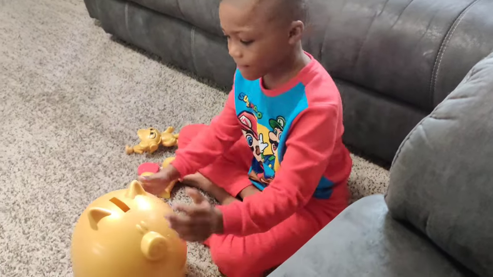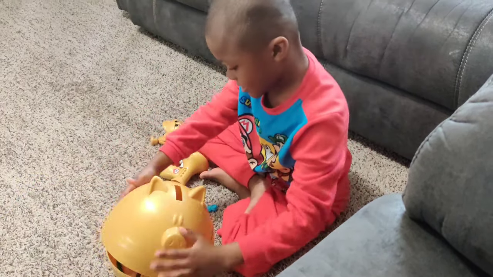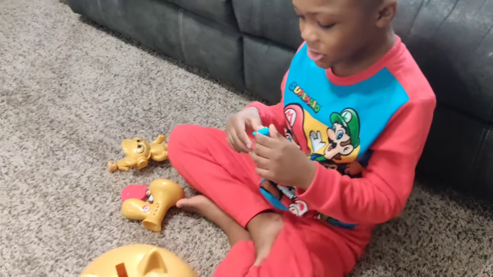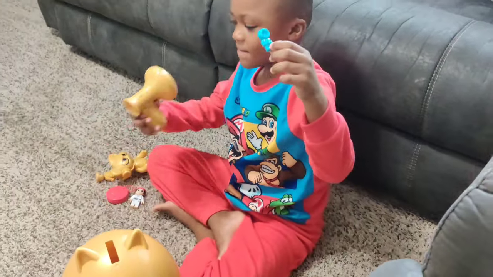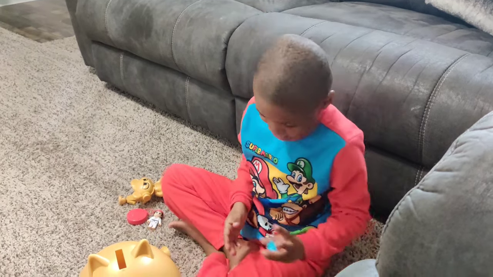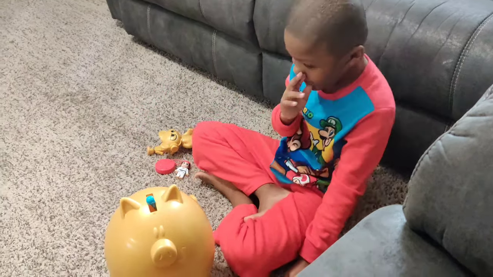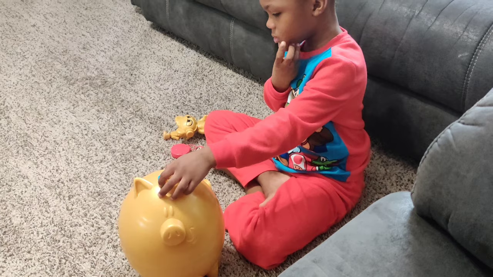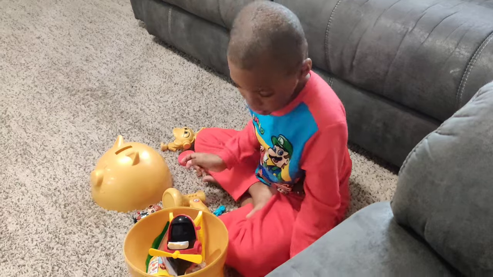Ryan. Let's see what's next. Ryan. A tiny Ryan? What is that? It's blue. And he's so tiny. Let's see him. Oh. He's like an astronaut or something. That's where you put the coins. Yes. Okay, let's see what's next.